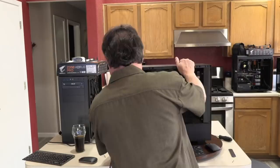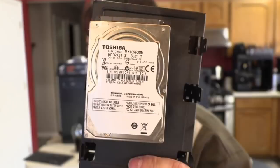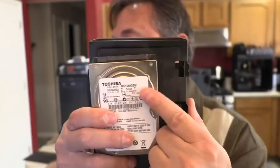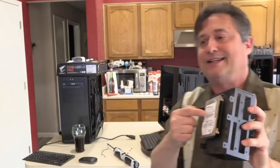I'm curious about that mechanical 2.5-inch drive. It's a Toshiba — in my experience, one of the slowest laptop drives on the market. Checking the date, this drive is eight years old, held in with just one screw. By itself, this drive will bring a modern gaming computer to its knees.